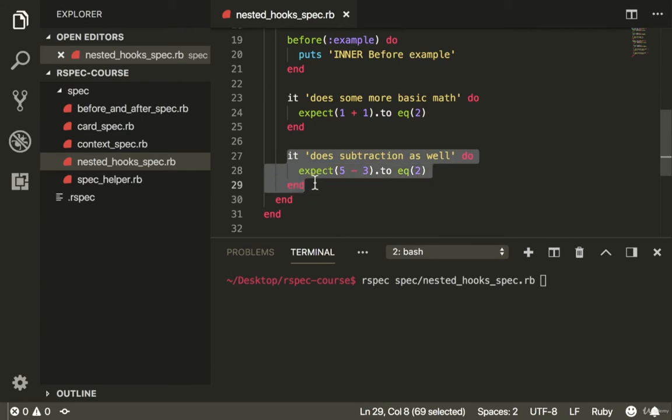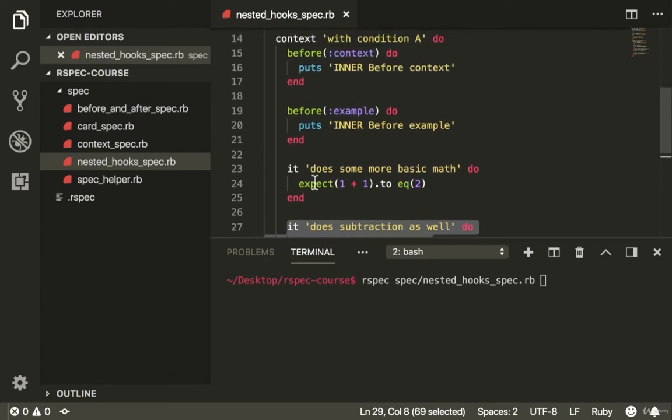And it's a lot to take in, but obviously this logic will apply the exact same way when you're dealing with after hooks. So if you do something after example, the exact same global, local context rules will apply. If it's defined at a higher level, it's going to run after every example at a lower nested level. But if it's an after hook that's defined in a lower nested level, then it's not going to run at a higher level for those examples, if that makes sense.